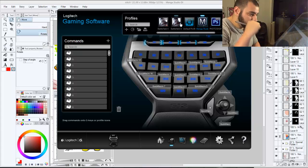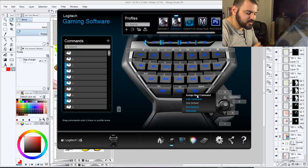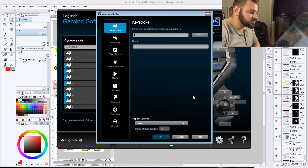So I can go to a programming, I can take a look at it and see if I like it. If I want to change something, I can simply click on the button I want to, hit the little down arrow and assign new command. There's a bunch of different functions. The keystroke, which is just adding in a normal key. Same idea of using the macro programming, the quick macro programming that I showed you on the G13 itself.